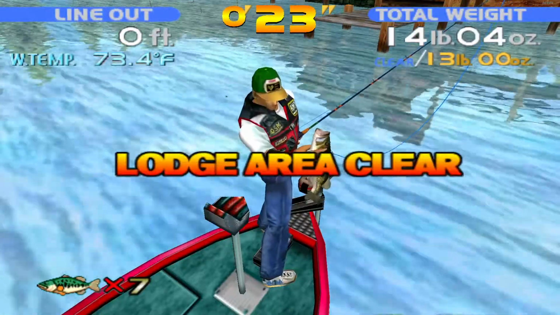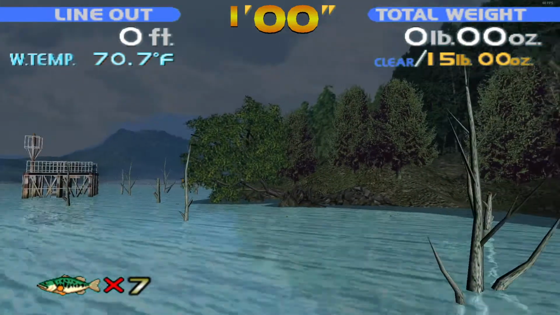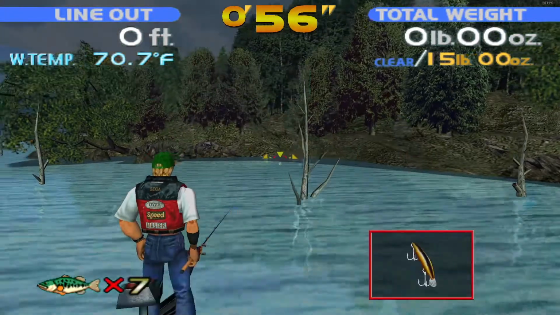Clear the area. Area cleared. Go to Cape area. Enjoy your fishing. 15 pound fish. Alright. Select the lure. We'll get this one. Select the casting point.